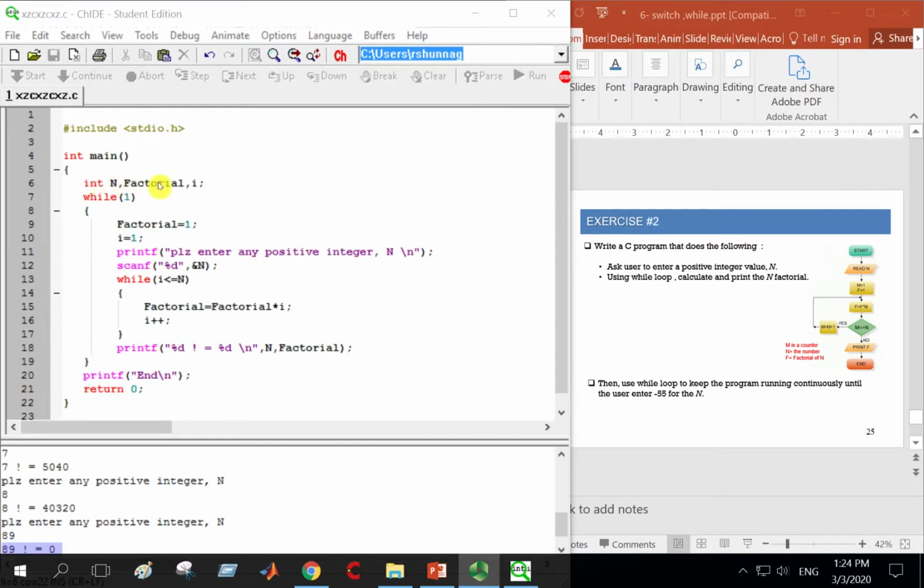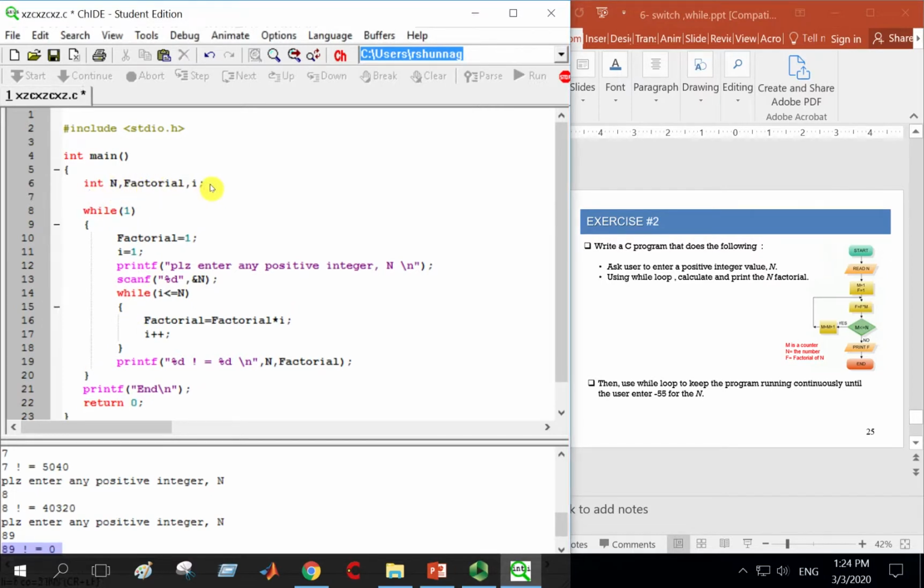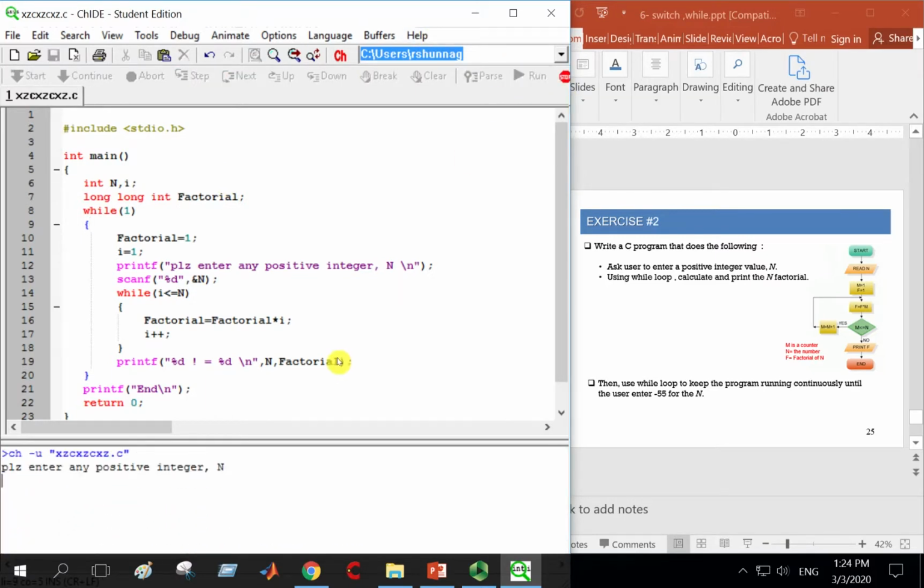So let me declare it here. Another one, say long integer, which is 64 bits, and here factorial, like this, and remove it from here. For the n value, I value, no problem, but for the factorial, because it's a result. Now stop the program, run the program again, and let me start 98 now. Still very large value.